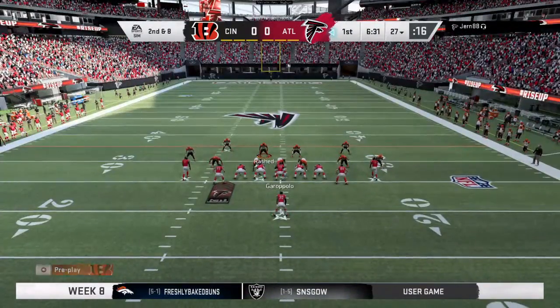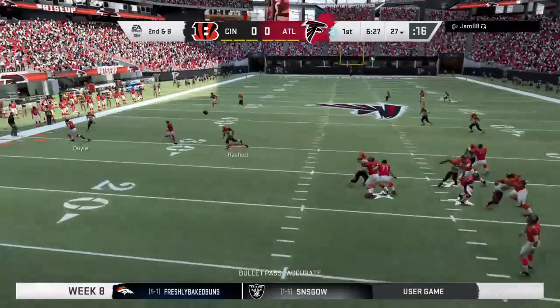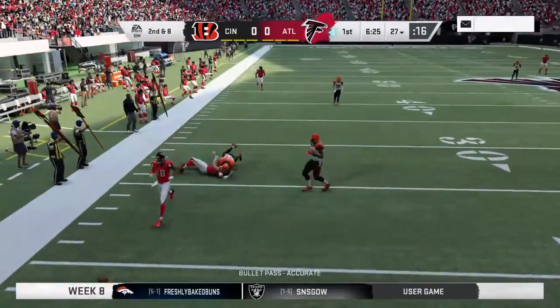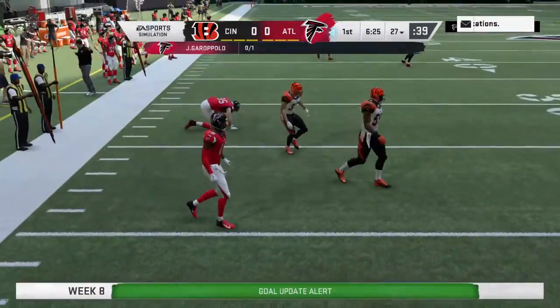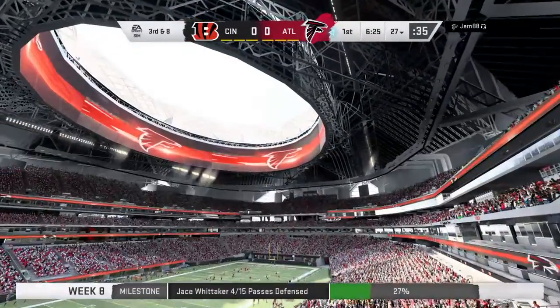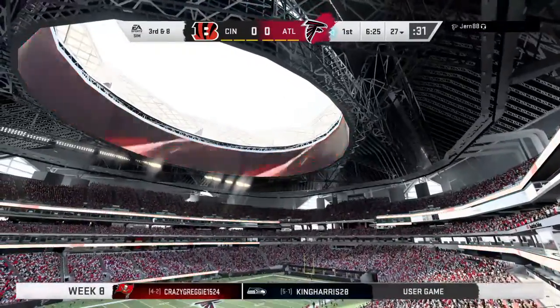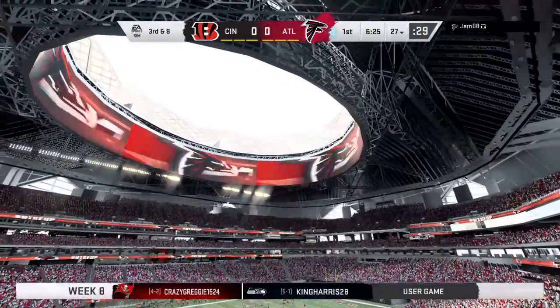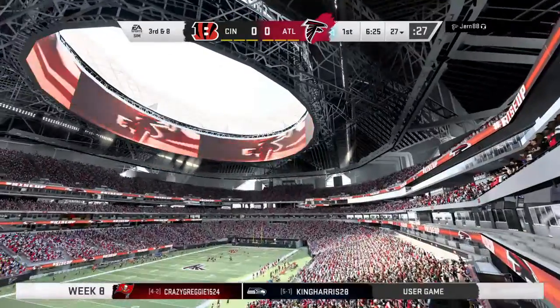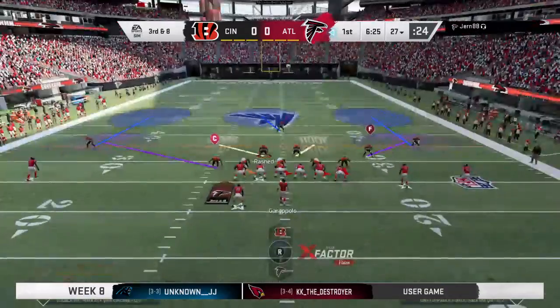Looking to throw, Garoppolo. And that'll be incomplete. Took a pretty good shot as he tried to pull that one in. Couldn't hang on, 3rd down. You get a tight end like this, and you know he's used to dishing out punishment, but here, he's one that has to absorb the contact, and as a result, unable to hold on to the football. An early tough test on the opening drive.